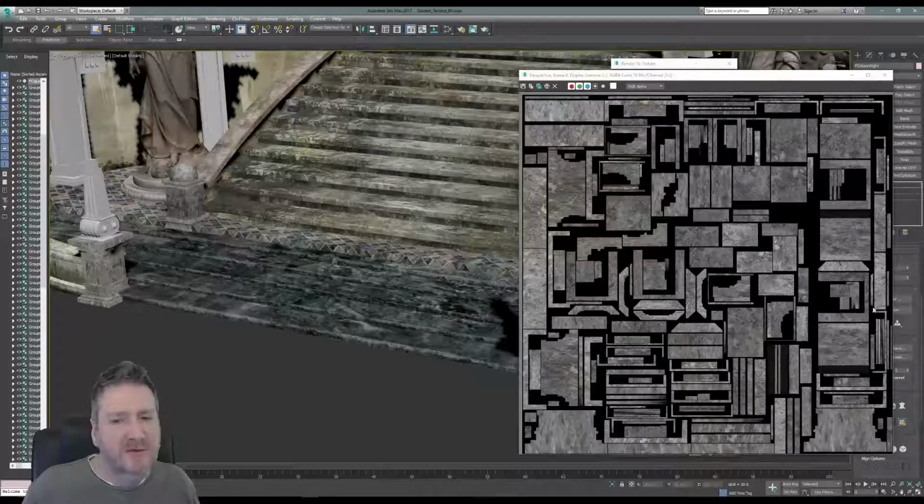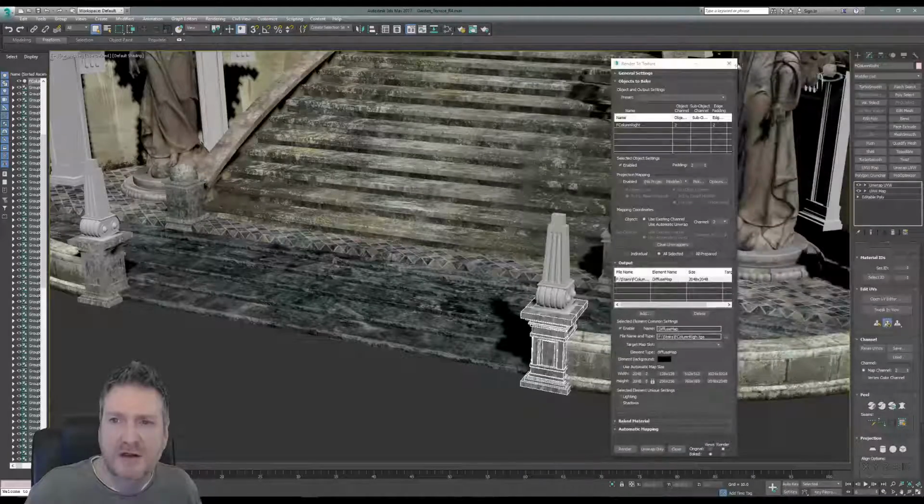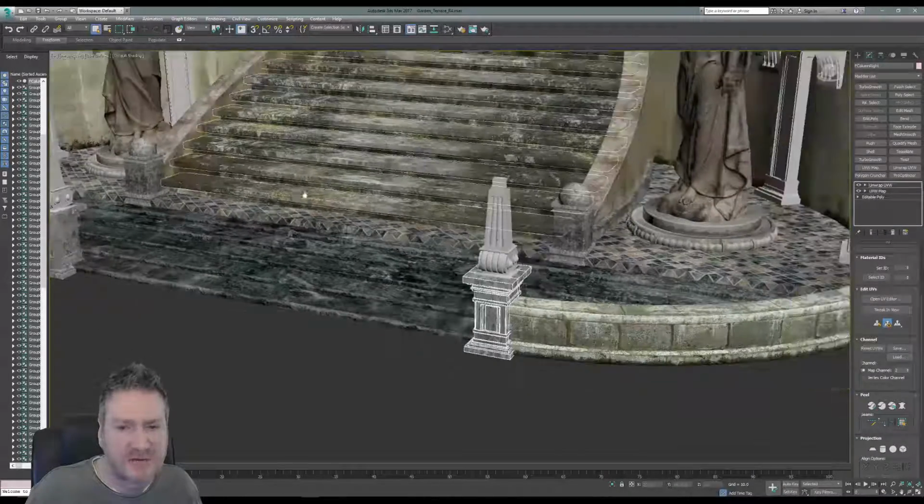By mapping it to a flattened mapped UV space, that just means that when we bring it into Mari, we're not going to paint on one part of the model and all of a sudden have it show up on another side that we didn't expect because they're sharing UV space. This just makes sure that each part of the model has its own UV space, so you can paint on each bit individually. You won't accidentally be painting here and have it show up here. Okay, we can close the render to texture down.